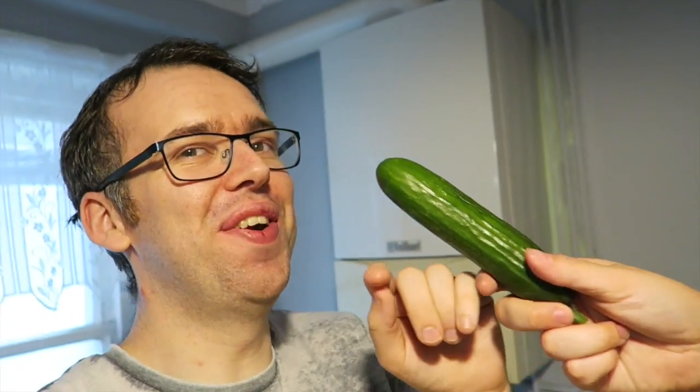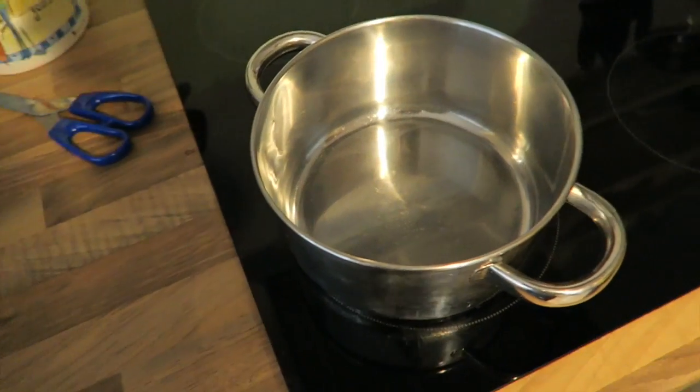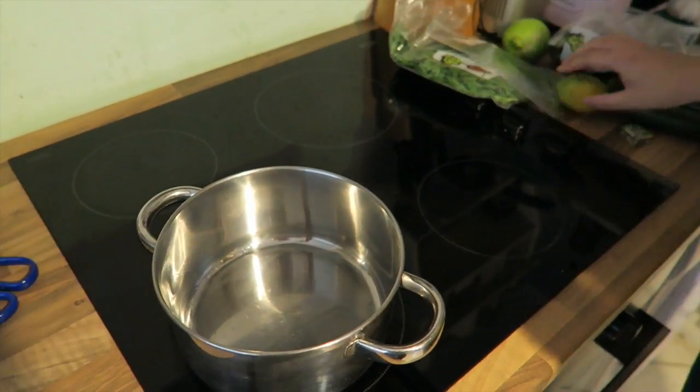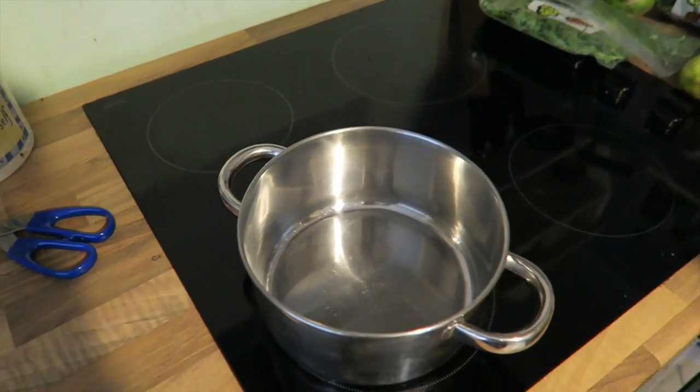Okay, so we're going to start off with a cucumber — no, a courgette. We've got to cook this in 500 millilitres of water with stock, with our vegetables. It looks a little crispy. We're going to put that in there with 500 millilitres of boiling water and then put the stock cube in there and do some other bits and bobs. This is literally new to me. It's going to be fun.